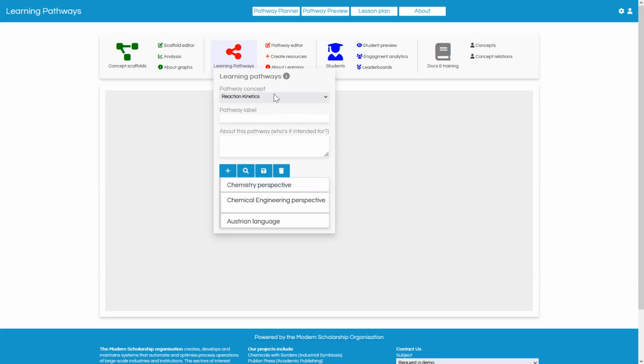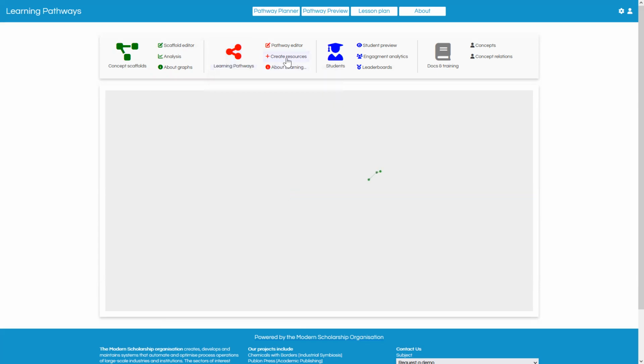So reaction kinetics has a different perspective when learned with a chemistry bias as compared with a chemical engineering bias. And also there might be language variance, there might be differences in learning style. So we can define multiple learning pathways for the same concept. But for now let's just choose the chemistry perspective.